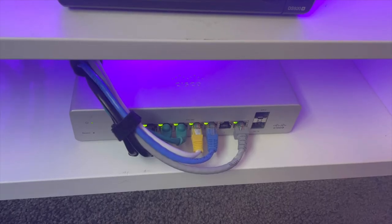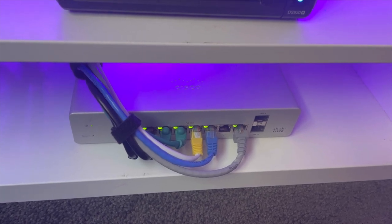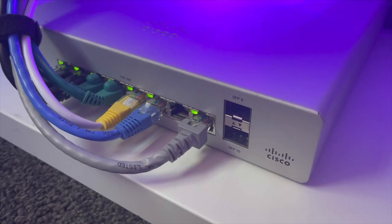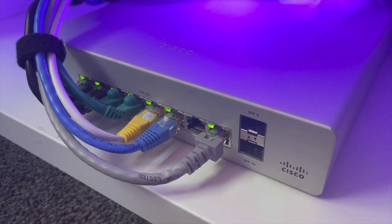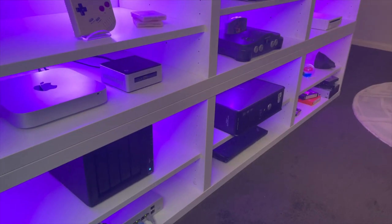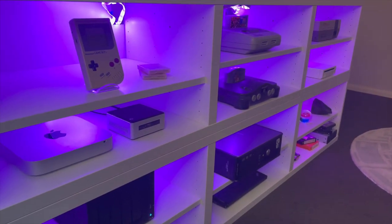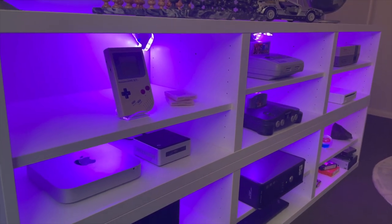All of this is connected into the switch at the bottom, being a Cisco Meraki — this is a gigabit switch. Anything that is Ethernet and run via a cable I will run into this. My lab environment is all running into this, along with my main computer and other systems in my house. I've also got a primary firewall and router, as well as a few other devices scattered around my house — wireless access points — so I can have strong Wi-Fi scattered around my place. All of my devices that can't be physically plugged in, like my phones, tablets, and Apple TVs, are all running over my Wi-Fi network.